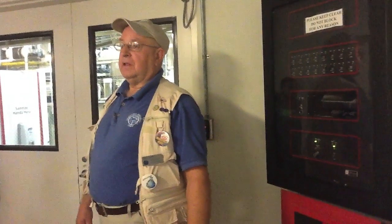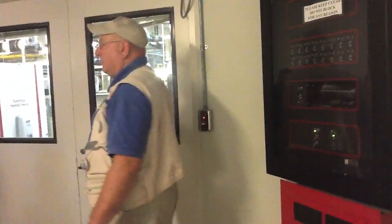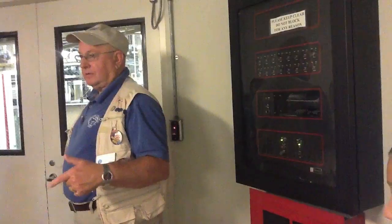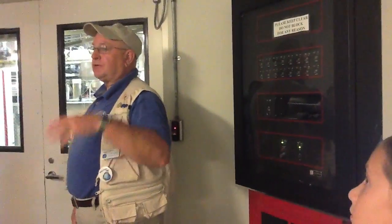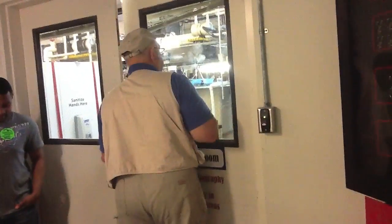So we're going into the quarantine room. There's lines on the floor. We ask that you stay inside the lines. Okay? And there's all kinds of stuff in here. Stuff that's not on exhibit, stuff that is on exhibit, stuff that's growing to get big enough to be on exhibit. And there's people working in here. I don't know what they're doing, but they're doing something.